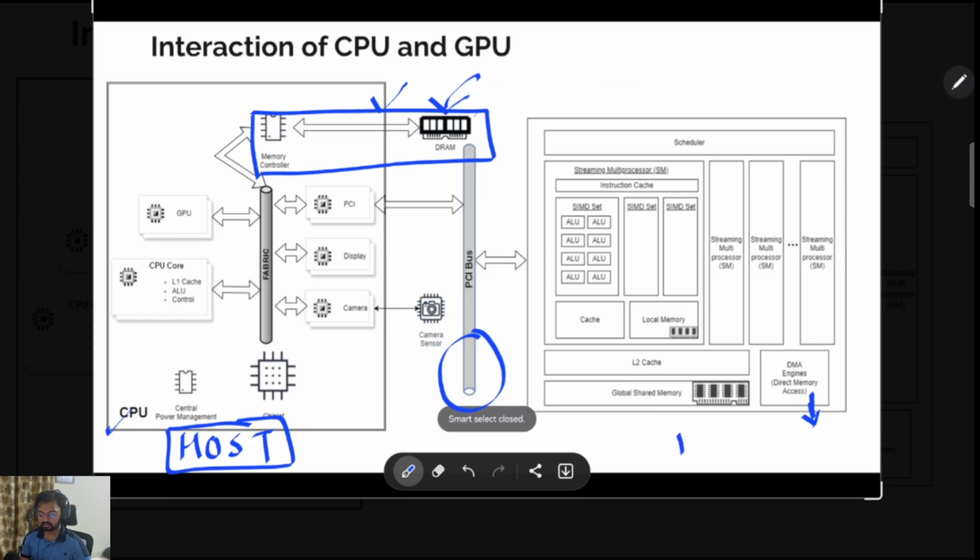Whereas for a GPU we use the term device, and the global shared memory is called the device memory. So that is the wording for a GPU.